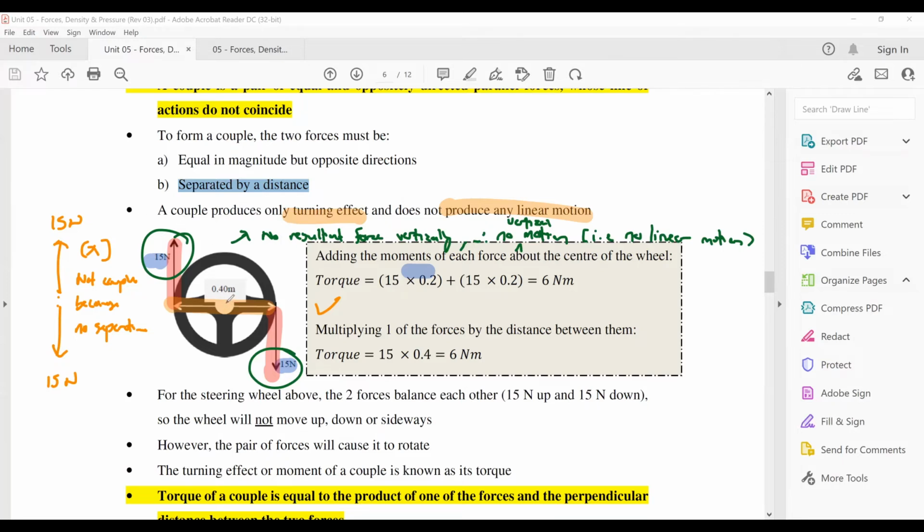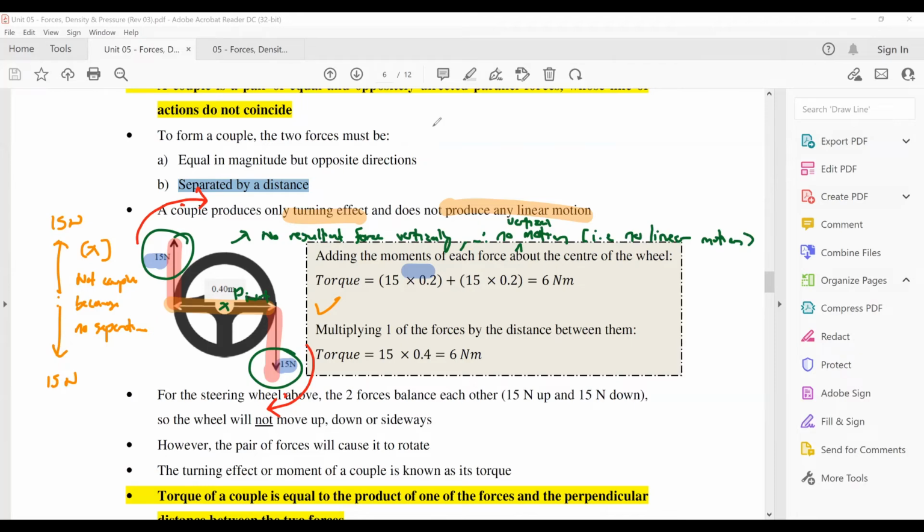But then again, you see that same force, if you try to see whether they cause any rotation. If I tell you that the center of the steering wheel here is the pivot, this 15 Newton force will cause a rotation clockwise. This other 15 Newton force will also cause a rotation clockwise. You see, this moment is the same direction as this moment. Both are clockwise. They're not cancelling each other out like the linear 15 Newton force. If you're talking about the rotation caused, instead of looking at the forces, the rotation is actually the same for both. They're both in the same direction.